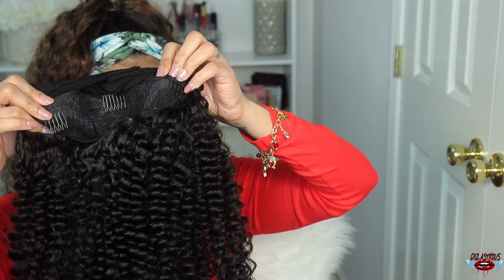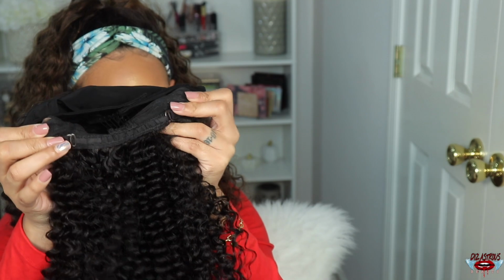As you guys can see right here, this unit is a headband wig, and the cap construction of this wig is 3 combs in the front, 1 comb in the back with adjustable straps, as well as the little elastic headband type deal. Okay, so I actually filmed this video right after Christmas, so that's why the headbands look a little more on the festive side. They're so cute. Like, shout out to Eayon for these headbands.